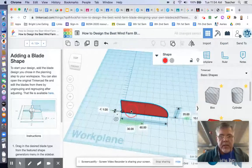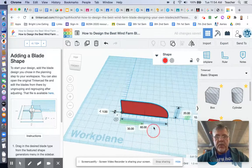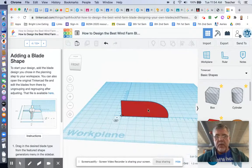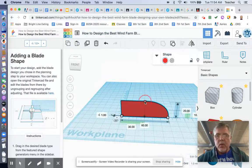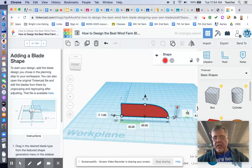So we're going to line it up just like that. And then what I'm going to do is lower this down. 20 is a little high. I think I'm going to go with about 15. I can even come over here and type in 15.